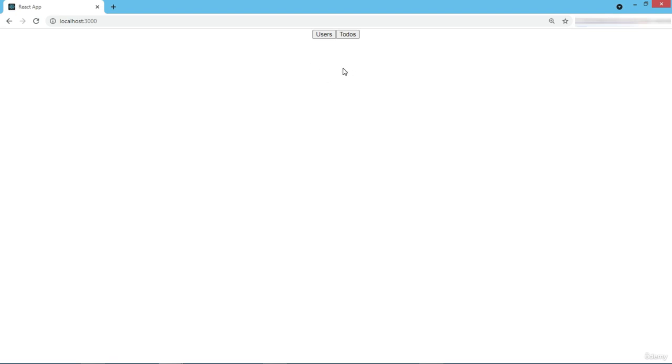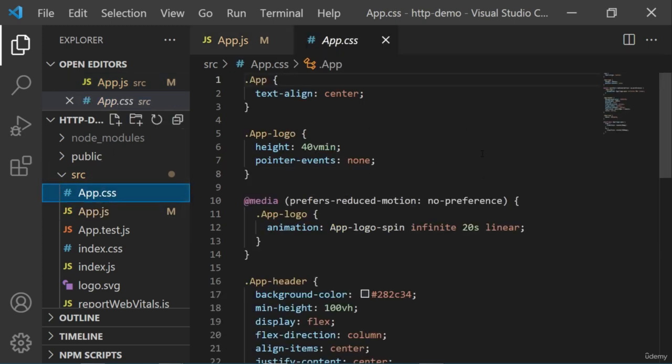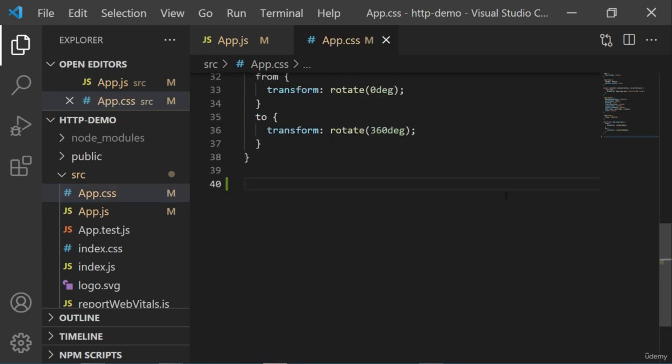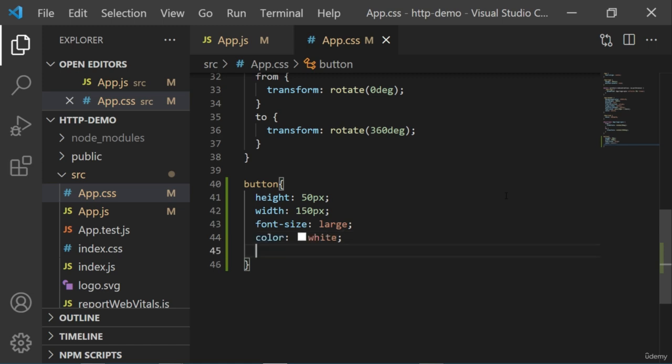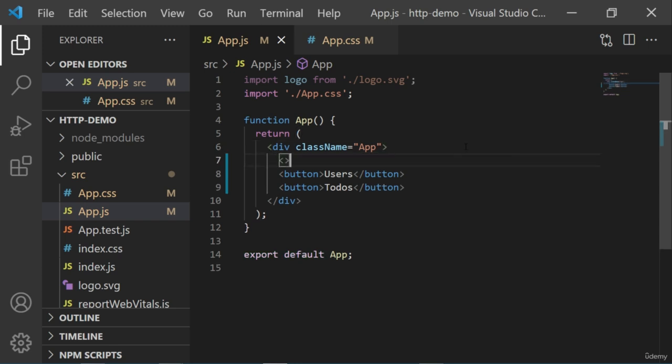Let's give some formatting to the buttons also. I'll just show you very quickly. There is a ready CSS. So I'm going to give height, width, the font size, color, the background color, and margin. Now let me just save this, and let me also put one more div before these buttons.